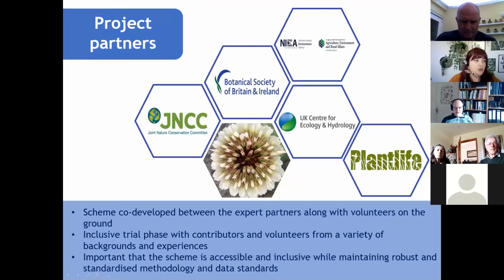The National Plant Monitoring Scheme was designed and developed by the BSBI, the Botanical Society of Britain and Ireland, UKCEH, the Centre for Ecology and Hydrology, and JNCC, the Joint Nature Conservation Committee. JNCC is the public body that advises the UK government and devolved administrations on UK-wide and international nature conservation. They provide a shared scientific nature conservation service for the UK and are a mechanism for pooling resources to obtain evidence and advice on nature conservation and natural capital.